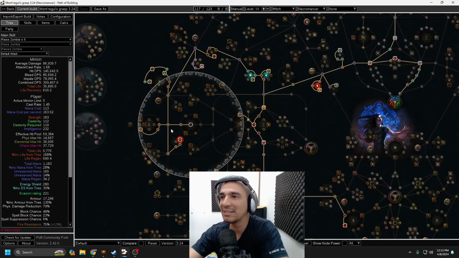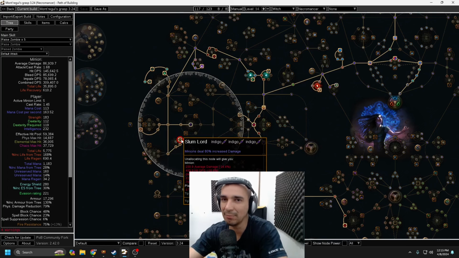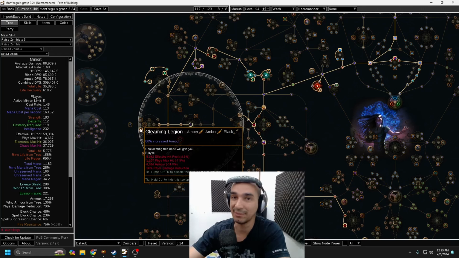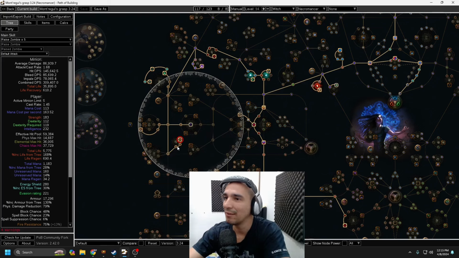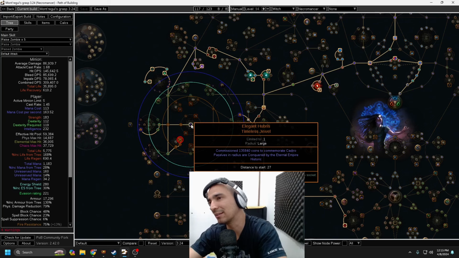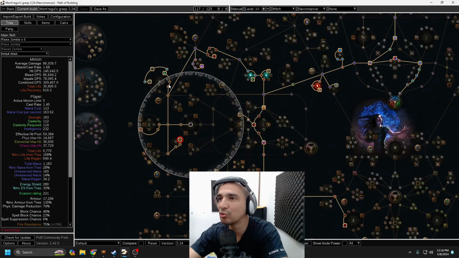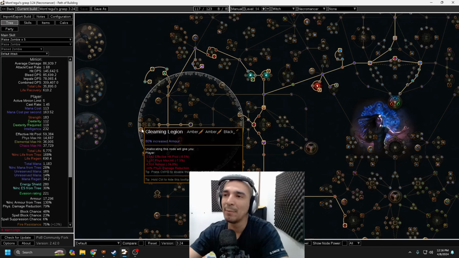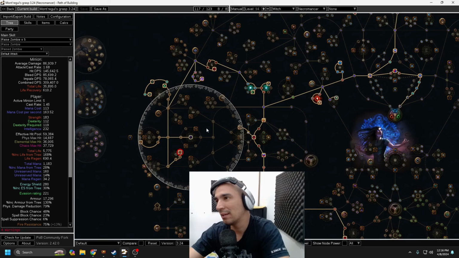This jewel here, for example, it transforms the small nodes into Price of Glory, which gives you nothing. So the notable that you are looking for really must be very valuable. In this case here, come on, 80% damage for minions, 80% increased armor, it's pretty valuable to me. It's 2 to get here and 3 to get here. So in fact, you lose so much. You lose 1, 2, 3, 4, 5, 6, that is the gem, right? 7, 8, 9, 10, 11, 12, 13. But 13 nodes for me would be worth it if I had 2 Slum Lords and 1 Gleaming Legion. But here, I just had these 2 and I had to settle for it.